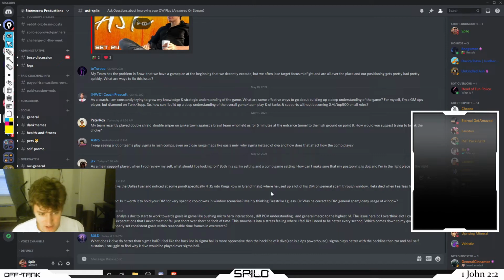Hinya says: I made the level of analysis doc to start to work towards goals in-game, like pushing micro hero interactions, different POV understandings, and a general macro to the highest level. The issue here is, because I overthink a lot, I can constantly have really high expectations that I never meet over short periods of time. This is also a stress thing where I feel like I need to be better every second, which comes down to my question now of how can I properly set consistent goals within reasonable time frames of Overwatch?